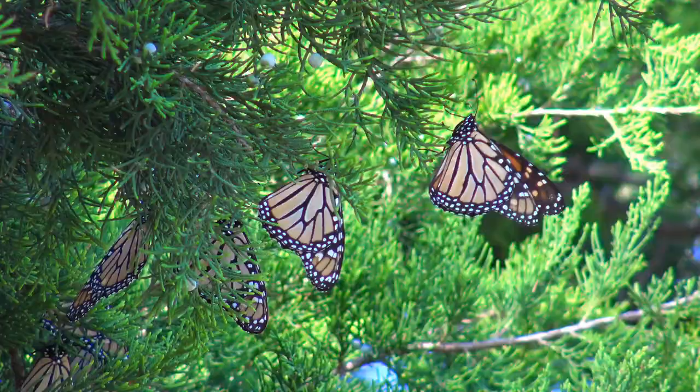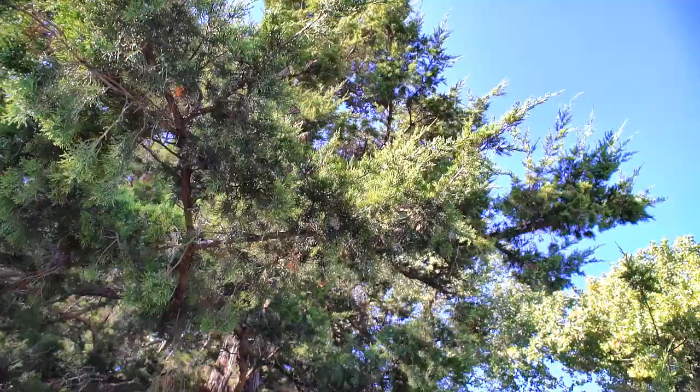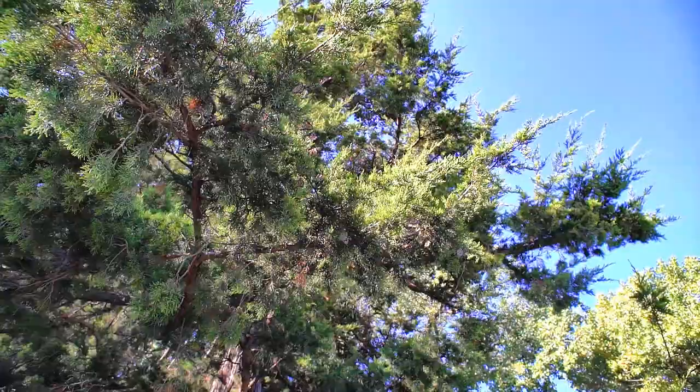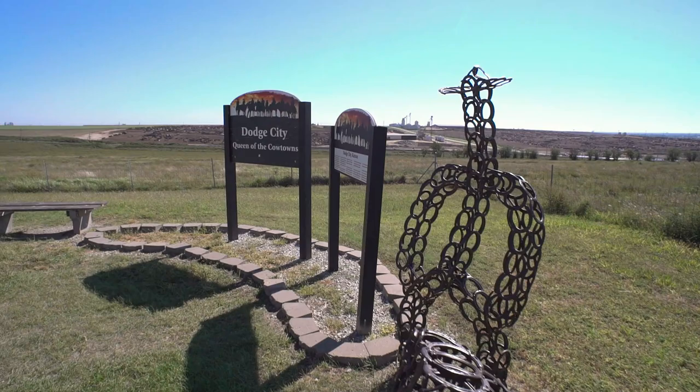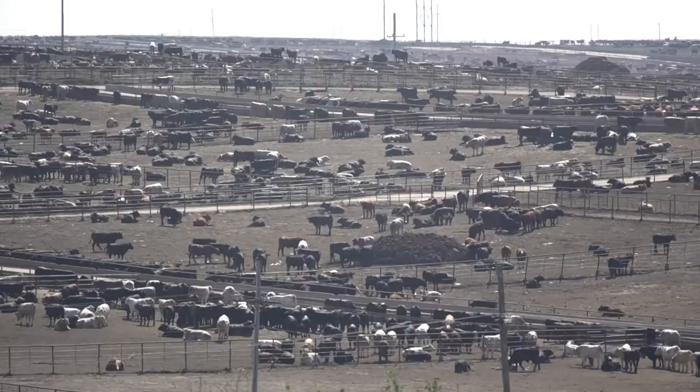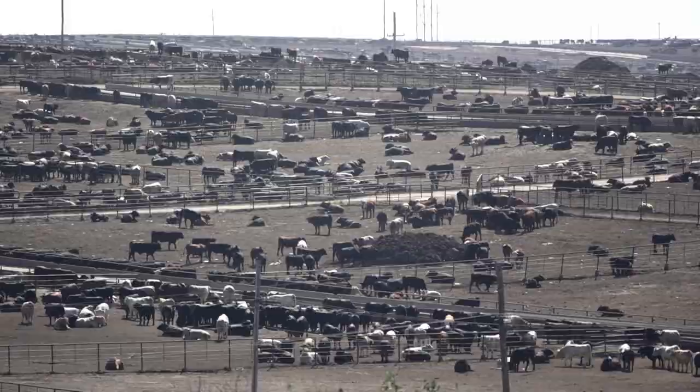Like the butterflies, it was time for me to catch a wind. I sure caught the wind in Dodge City — I'm sure it has its charms, but the scenic overlook wasn't the kind of wind I was hoping to catch. Declared the queen of cow towns, the queen kind of stunk. Located above a stockyard, the wind carried the stench of cow dung and flatulence up the hill. It was time for me to get out of Dodge.